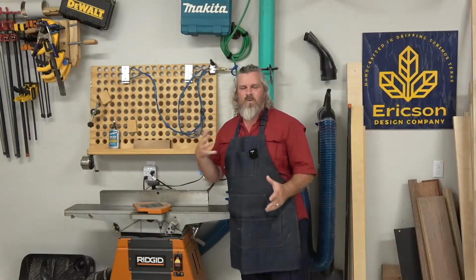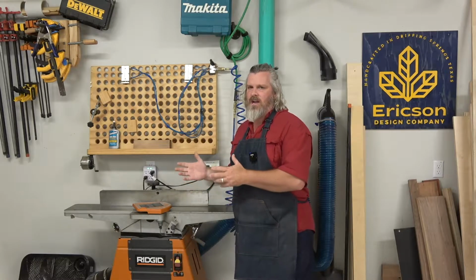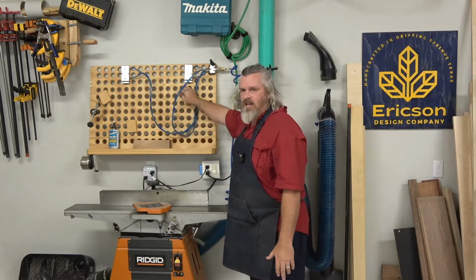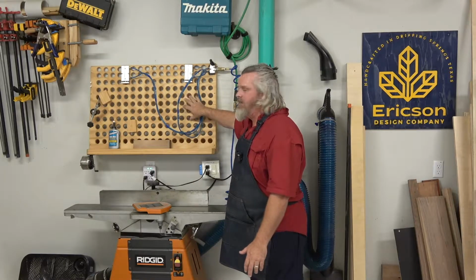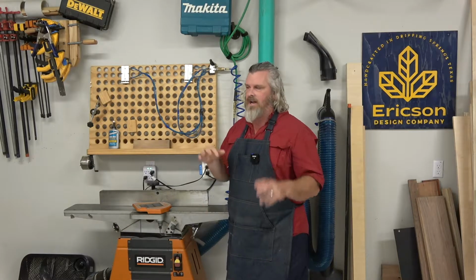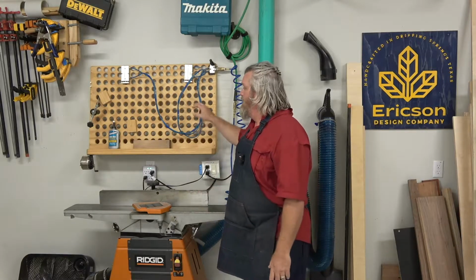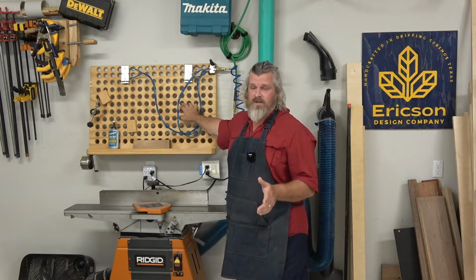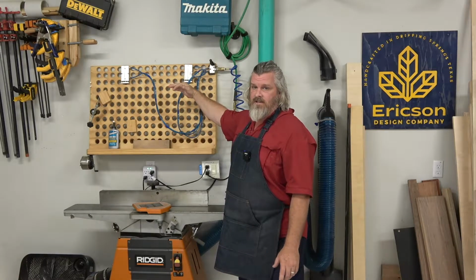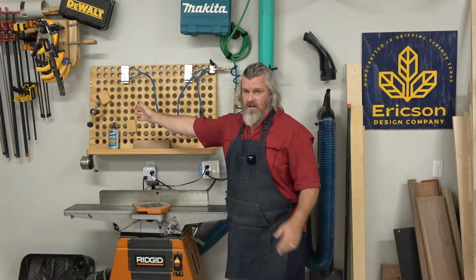Another inventive way for me to keep my costs at a minimum and keep my speed up so that my shop rate isn't overwhelming my customers is I come up with things like this Ritter board here. This is a clamping board. Now this is a larger one. I saw Izzy Swan build a little one. I used to work on one of these. It was metal in a cabinet shop 20 years ago. This is set up for cabinet doors. So I can do up to an 18-inch cabinet door on this, and most cabinet doors are standard around 12 inches by 22 inches high.